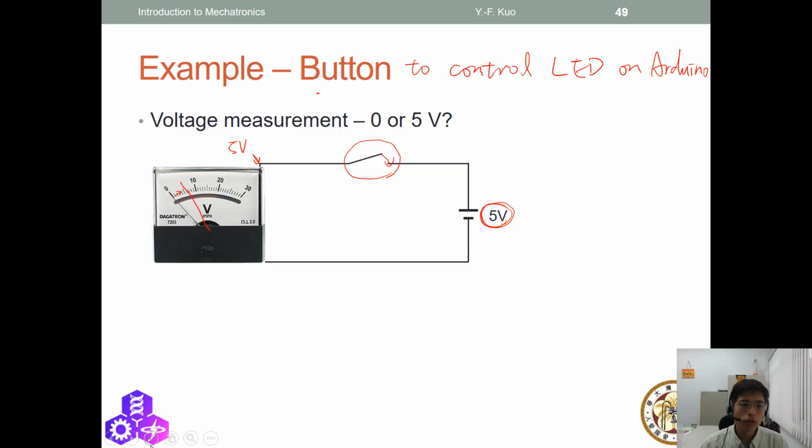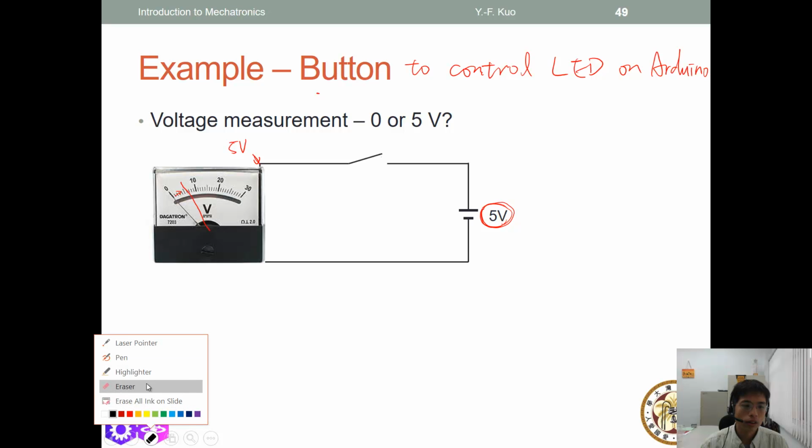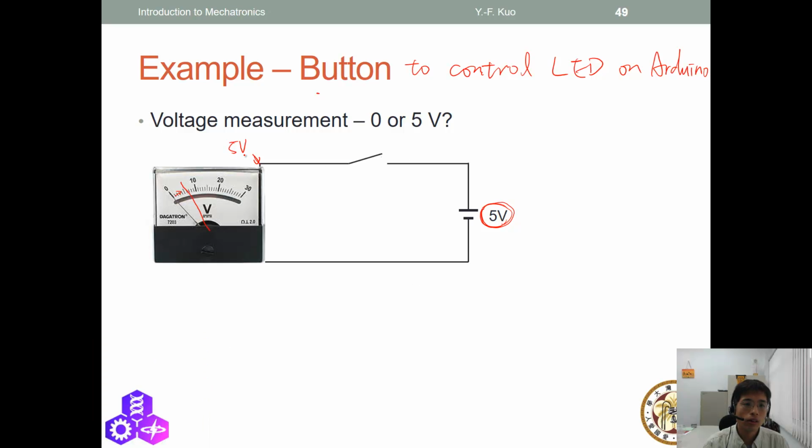But if you don't press the button, you make it an open circuit. Okay, what's the reading here? The reading here is actually unknown.